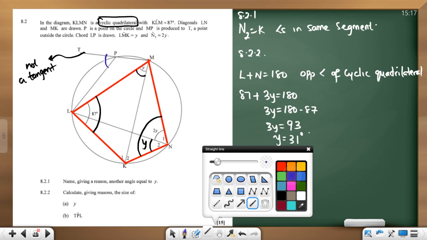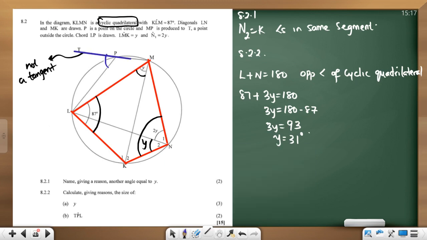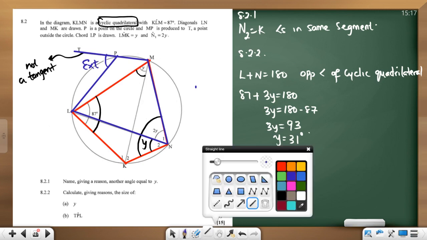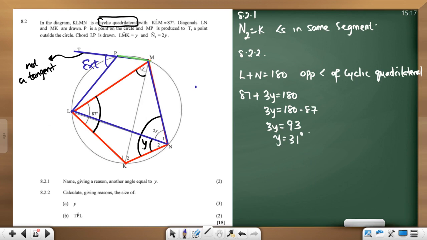There's a straight line. TPL comes from a straight line. Once you see that straight line, start thinking about exterior angles. Oh, boom. I see so many cyclic quadrilaterals here. Done. P there is an exterior angle. Okay, there's another cyclic quadrilateral which will not help us. Let me show you. There's another cyclic quadrilateral here, but that will not help us. Let's see, will it help though? Let's see. It probably would help.